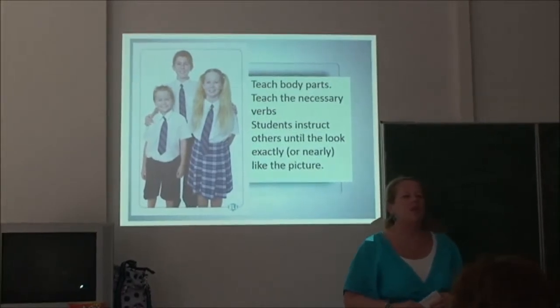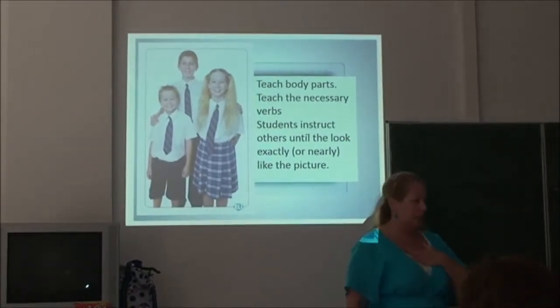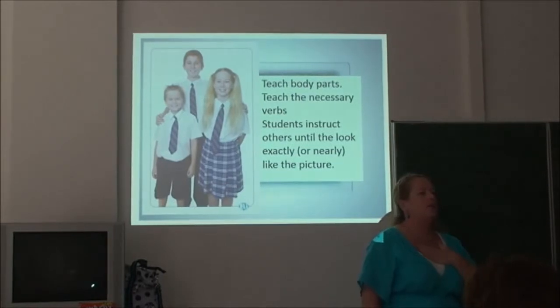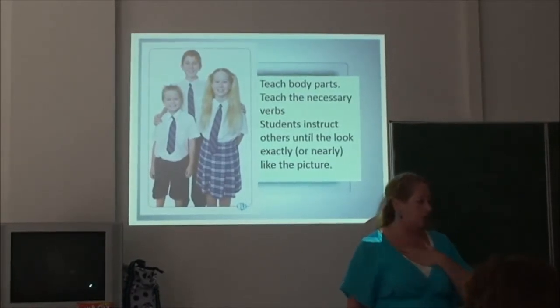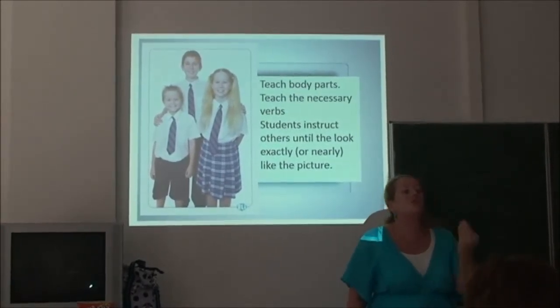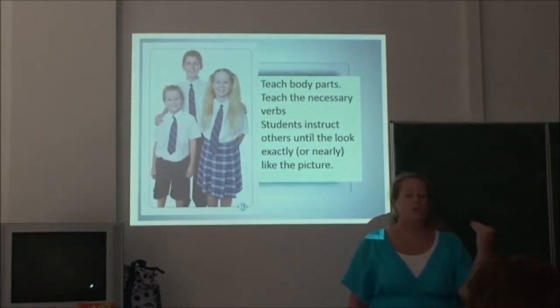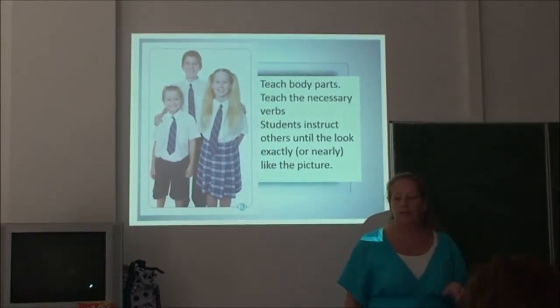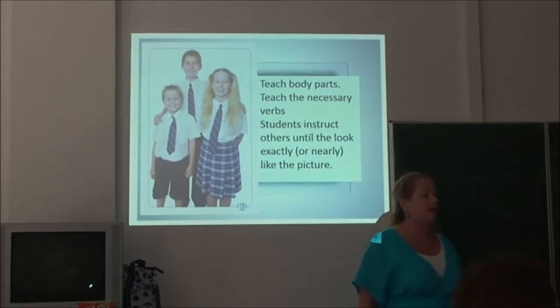You ready now? Children looking at me, your job is to look at the picture I'm going to show you and to instruct your partner to be exactly like the photograph. Okay?